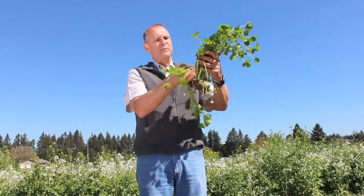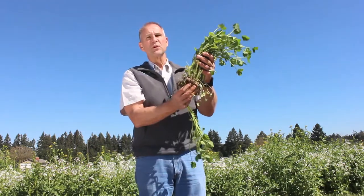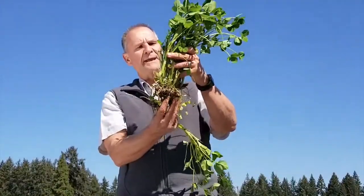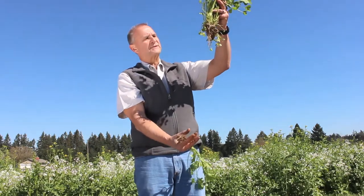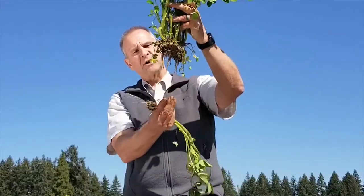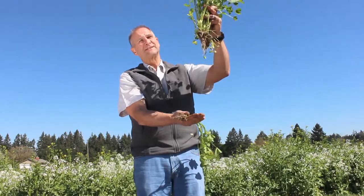It's unique in that we find it to be a better plant when planted in the fall. It then goes through about a 40-45 day dormant period where the plant only grows up to about a four-leaf cotyledon stage on top, and then it puts down a huge root system. The soil is very compact and tight — we tried to wash it off — but typically we would see roots another foot to a foot and a half longer than this at this stage.